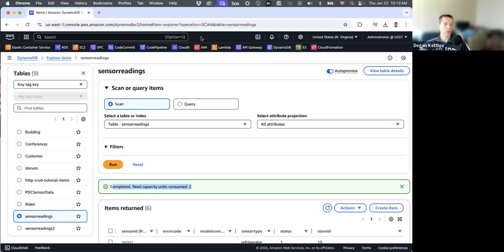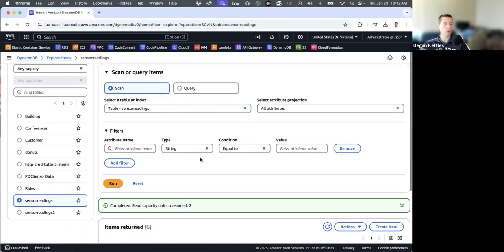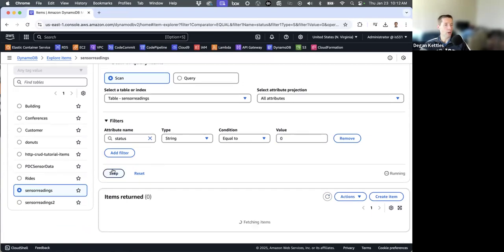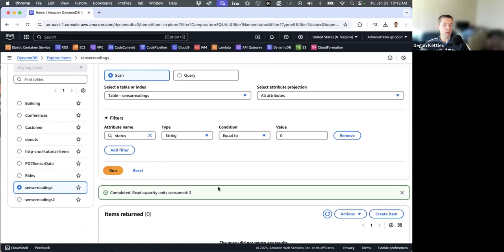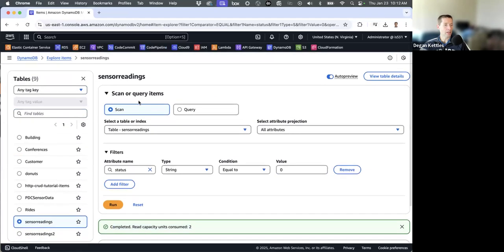All right, but first let's go ahead with scan, and we'll just say, hey, we scanned the entire table, we retrieved back the whole table on the back end, and now we want to essentially filter the results. So this isn't very efficient, but let's go ahead and do it. So I want to look for anything that has a status equal to 0, and I run that, and why did it come back with that?